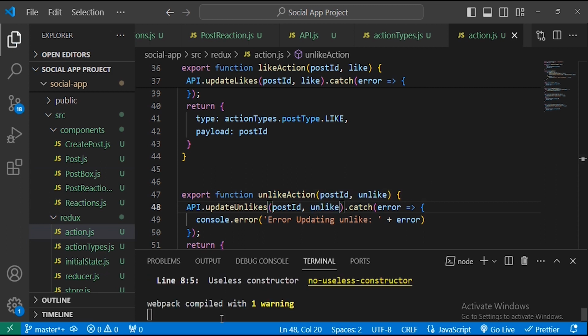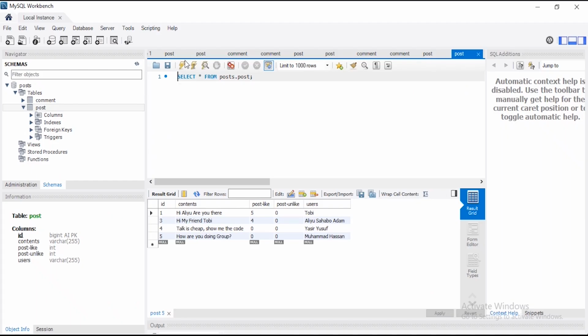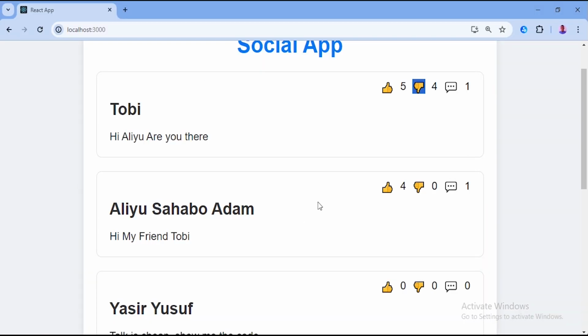When we save these changes, let's try to click for the unlike. Okay, we add 4 unlikes. Let's go to the database and check, refresh. So you see we have unlikes. Let's add for another post to make sure of this. Here is the post, Hi my friend Toby.